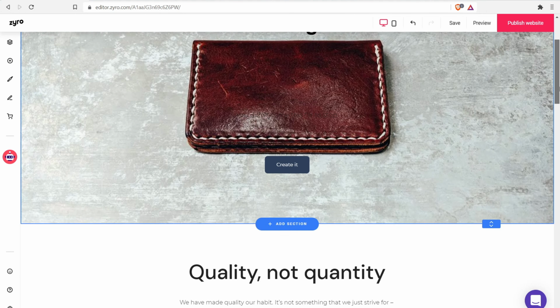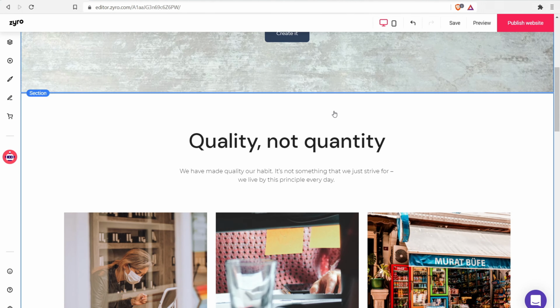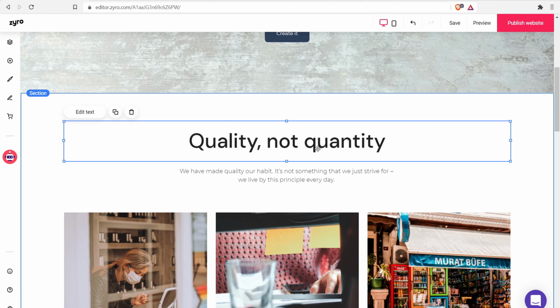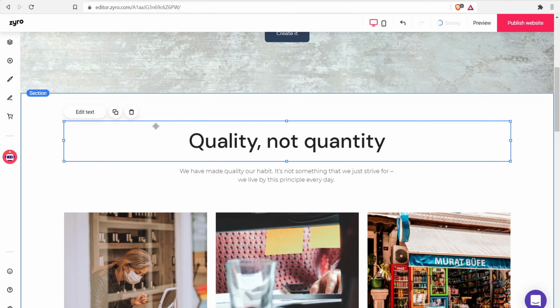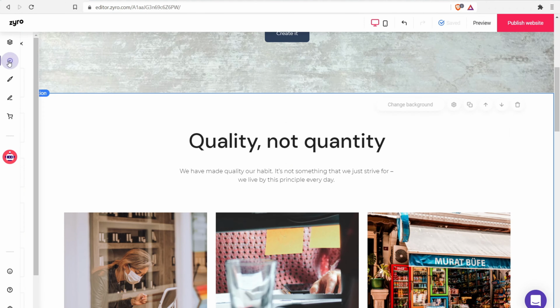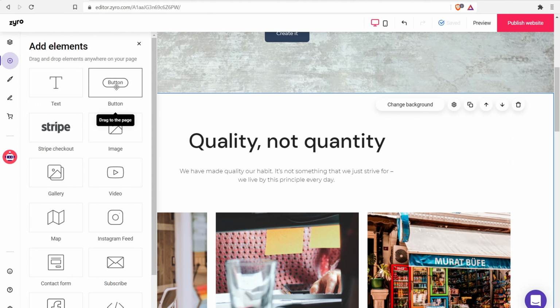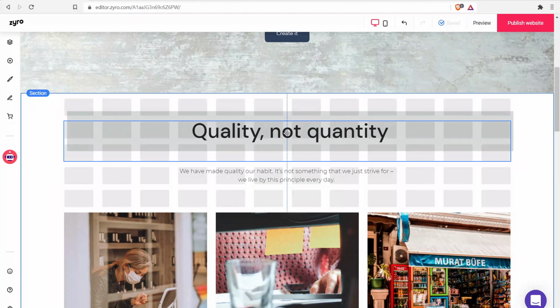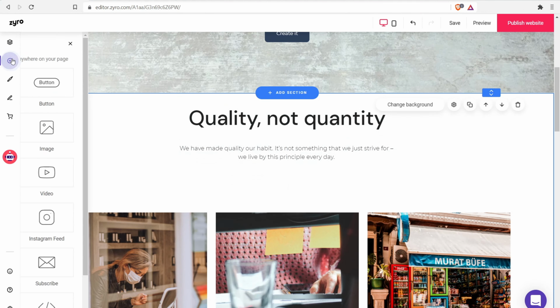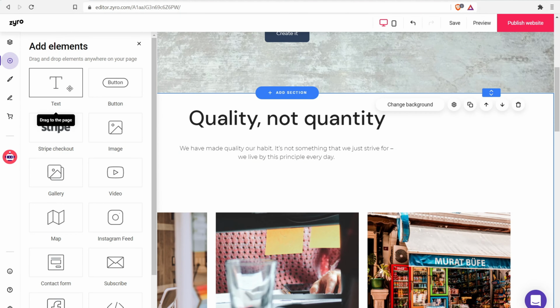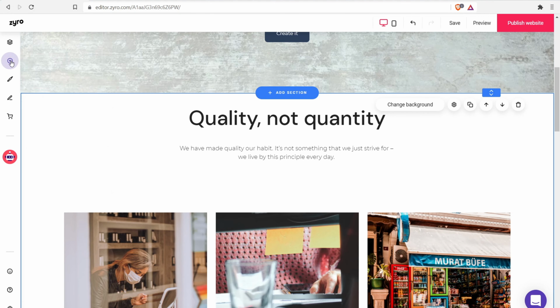All right, so let's scroll down a little bit. Same thing as before. Any element over here, you can just move around as you like. Boom, boom, boom. Very simple. And now if you're like, well, how do I add new elements? Again, plus sign. There you go. So you have text, button. So for example, we have this text paragraph. I'll move it up top there. I'll have this text box right there. Maybe I'll reduce the size of that. There we go. Click on this. I'll click on this again. Text box, you can't just click. You got to drag and drop it into place. So we'll do that again.